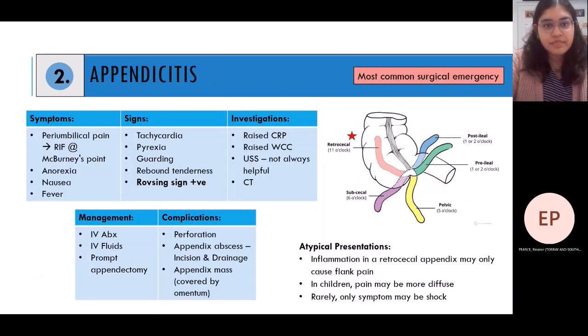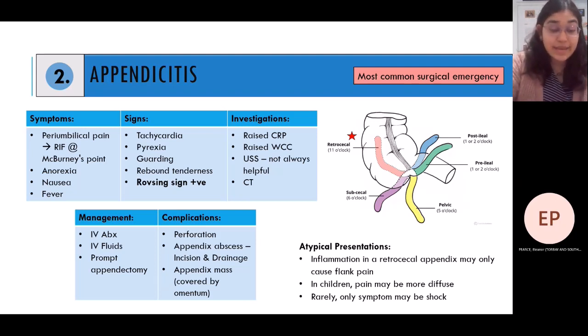Okay, so appendicitis, which is the most common surgical emergency, is essentially inflammation of the appendix. Right iliac fossa pain is classic, but often people can tell you about a pain that started in the periumbilical region that then moved to the right iliac fossa, which is to do with parietal and visceral innervation of the appendix that I won't go into in too much detail. But typically the pain is at McBurney's point, and it can also cause things like anorexia and fever, nausea, depending on how inflamed or how infected the appendix is.